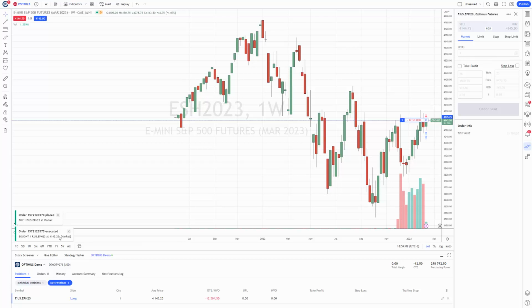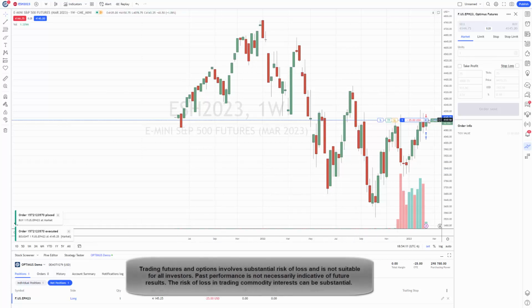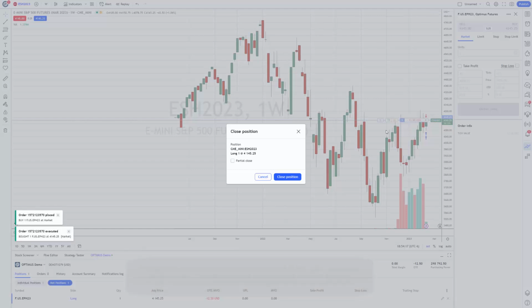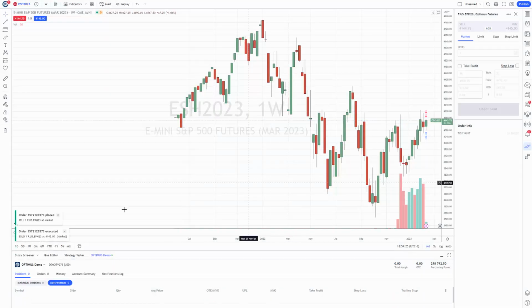But just to show you, since we do have it on your screen, once you are in a position, you can simply close a position by hovering over it and clicking on this X button right here. You will get a confirmation window to close your position. You can see what the current price is and where you'll be closing it at. And once you close your position, again, you'll get a confirmation down in the bottom left here. So that's a market order. That was a buy market order.